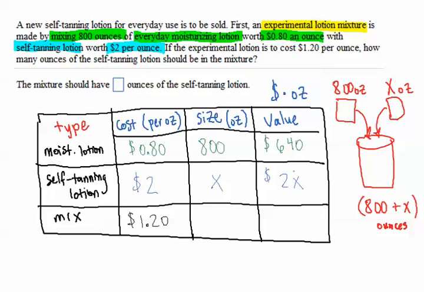Does that make sense logically? If you got this amount, it's going in and it's starting to fill a little bit up. It fills up 800 worth. And then you pour this amount in, it's just going to add to whatever you were plugging in. So it'd be 800 plus X. Let's fill that in then.